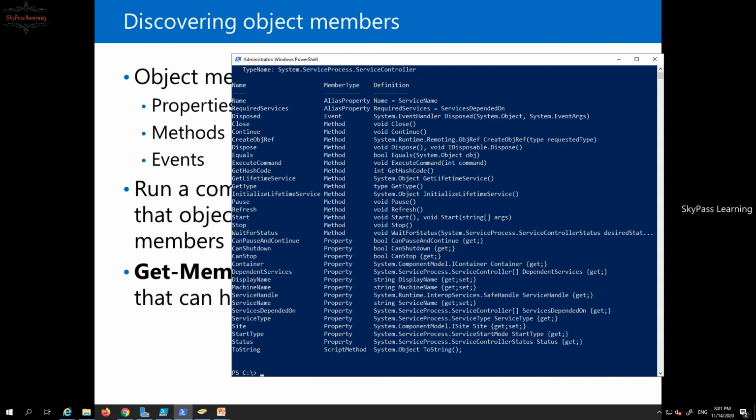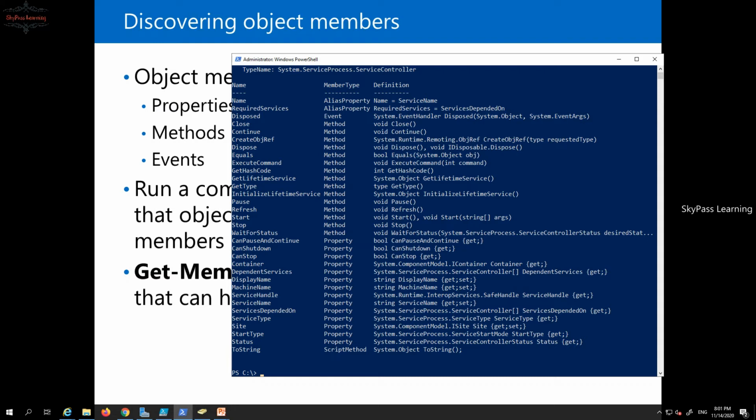Events are basically the Disposed, where the system event handler will work. The definition which is coming from that is basically .NET based. If you go to the Microsoft TechNet sites, it's mentioned in detail exactly how the system event handler will work, the programming of C Sharp and VB scripts, etc. Sorry, VB.NET.